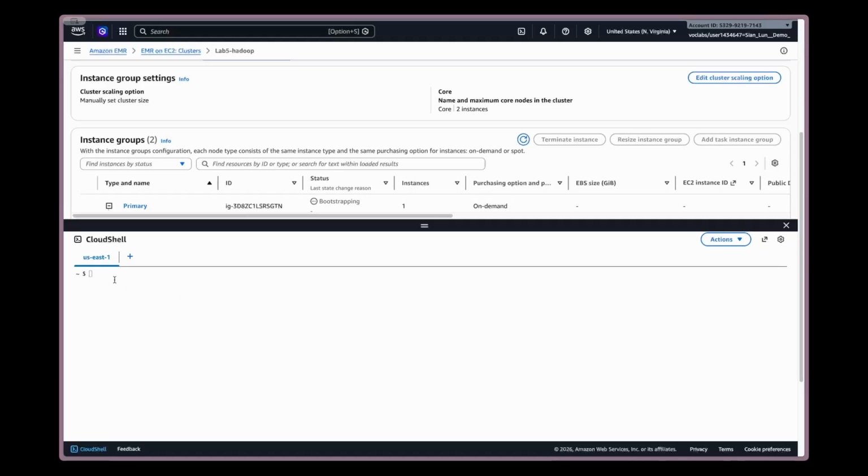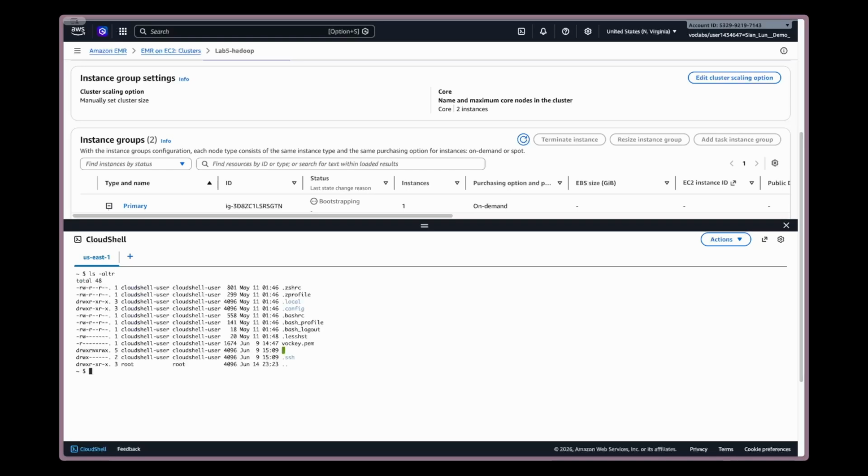So what we'll do is, you can see now you have a shell, and this is a place you can start. I have already copied the Voki files to my shell.